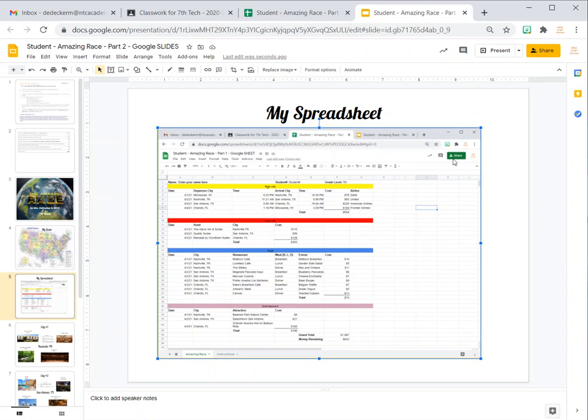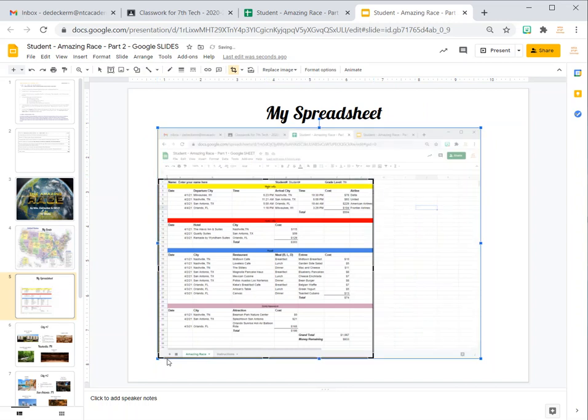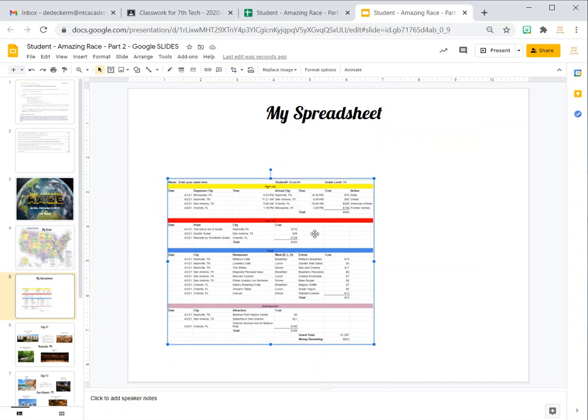And on here, I can actually crop this because I really don't want all this extra stuff on here. So if you click on it and click the crop image, now I'm in crop image mode, and I'm going to just quickly crop this so that I just have the main info that I care about. There we go. And then you click anywhere outside of this picture, like right in the slide area, and then the rest of the stuff will go away and you'll be able to just move it.